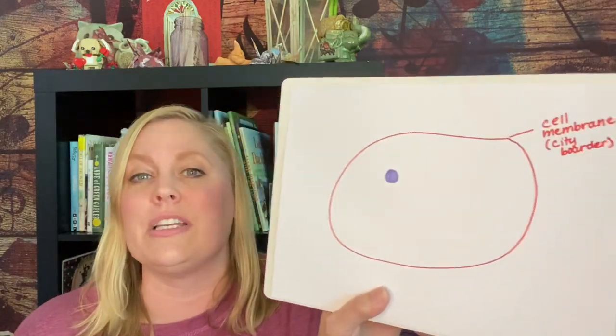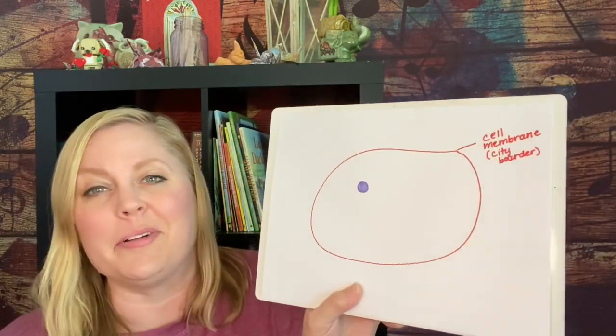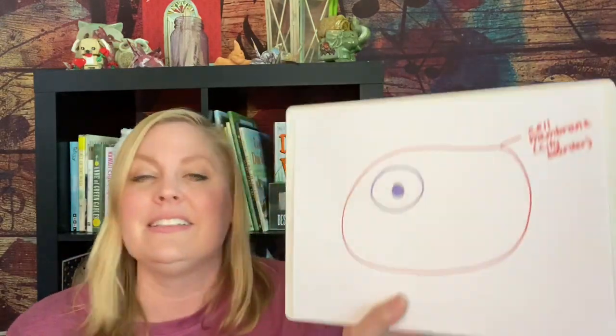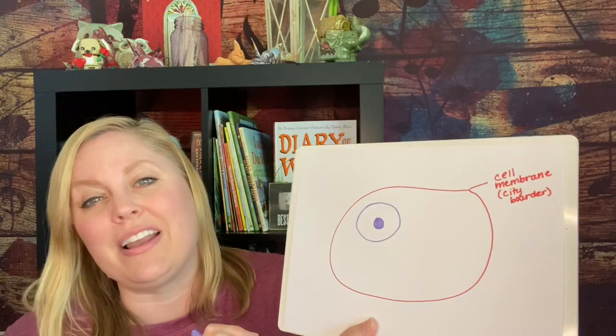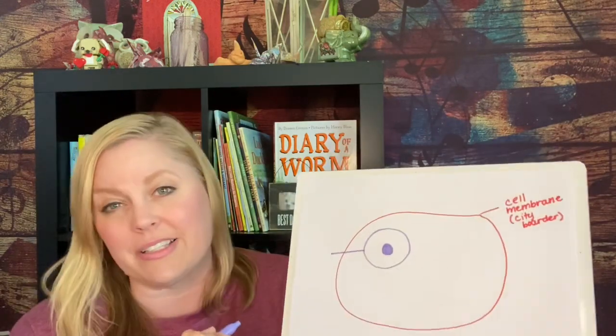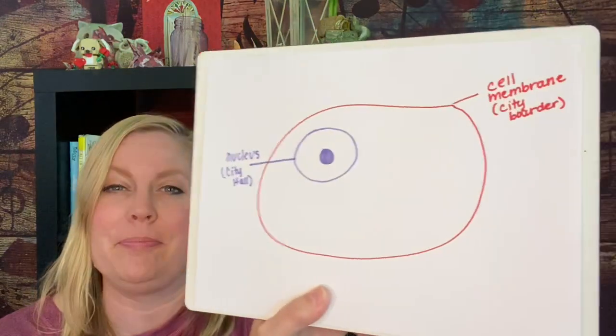Let's go ahead and draw that. I'm going to use purple for mine. So it just starts out with a circle. Oh, it's starting to look like a little animal with an eyeball over here. And then it does have a border around it. Now it really looks like an animal. Okay, so make sure you've drawn the whole nucleus, and we're going to, of course, label it. So we're calling that the nucleus, and we're also naming that City Hall to help us remember.